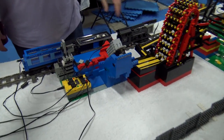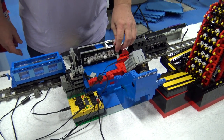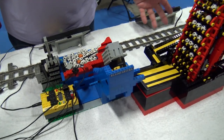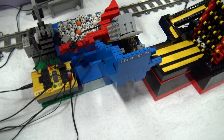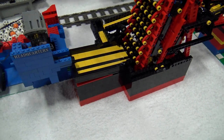And here we are at the train dumping station, and I'm having to help it a little bit because it's got such a full load. You know, this thing's been working great all day until I actually stood in front of it. But that happens. From there, we go out the train station into Benjamin Moody's module, which we've seen several times.